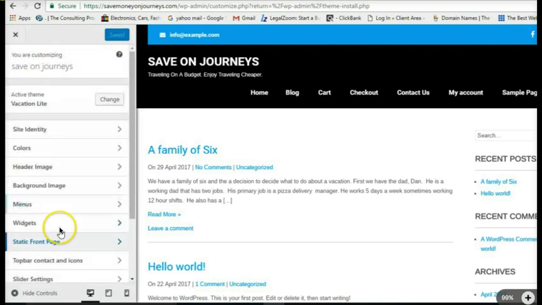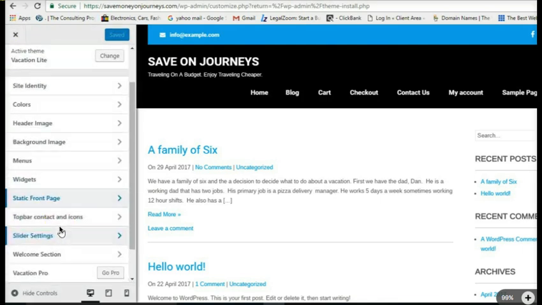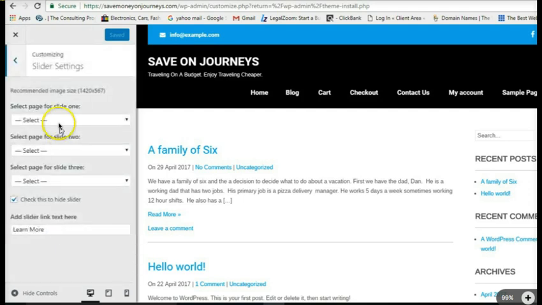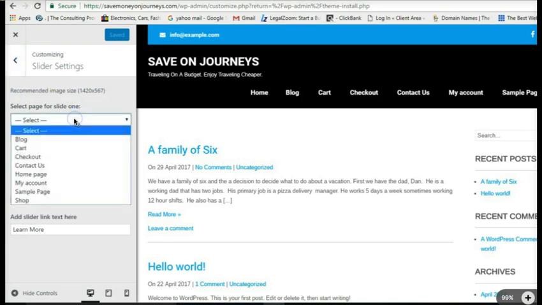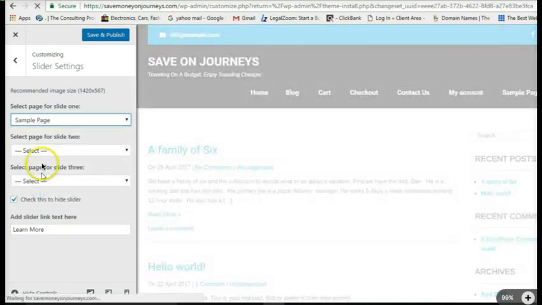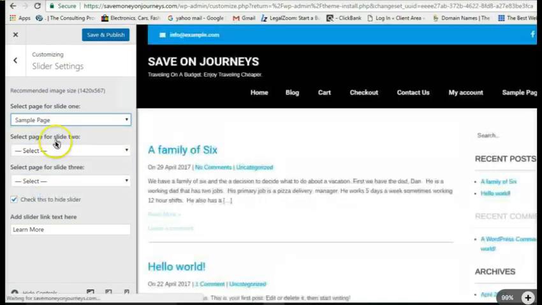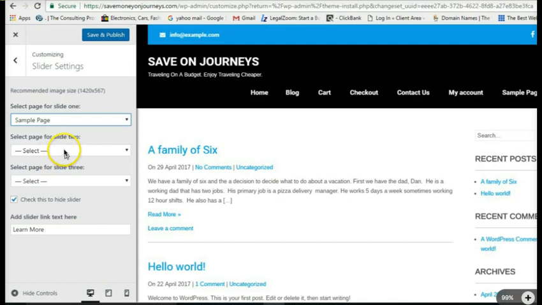So we've got that much figured out, but we still don't see anywhere for an image. Now, slider settings, that's probably our home page image there. So here we could come in and say, okay, select page for slide 1, and if we select, let's say, we'll change the name of sample page to something. Then we could go in and it should give us an option. What I'm not seeing here is, hide the slider.